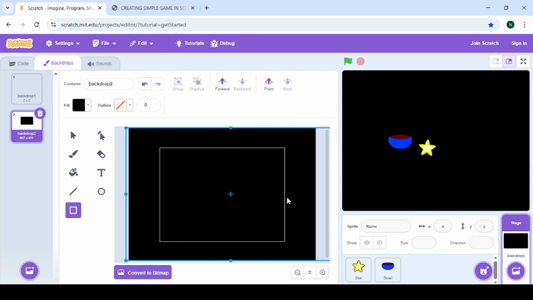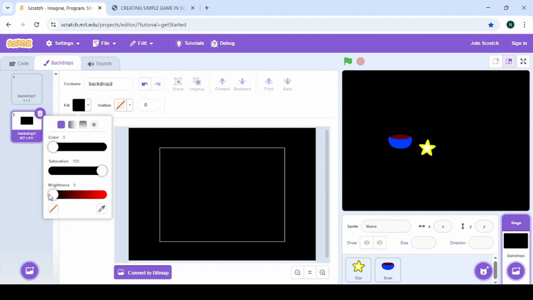Okay, so now we need to get a moon, right, to make it look so real. Okay, let's get a moon. Get your circle. Okay, so we have to change the color before drawing because if you draw with this particular black color, since our backdrop is already black, this thing is not going to be visible, right? So let's go on, click on it, and then get me your white color.